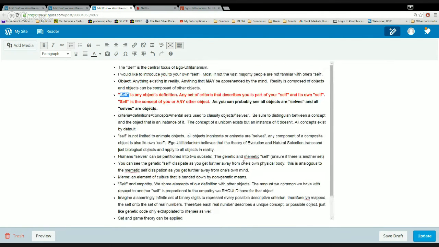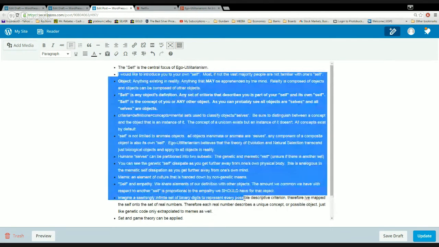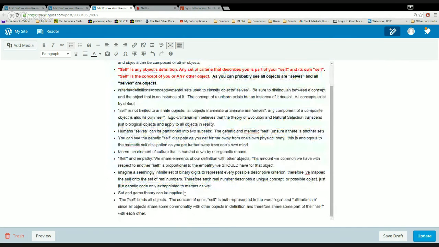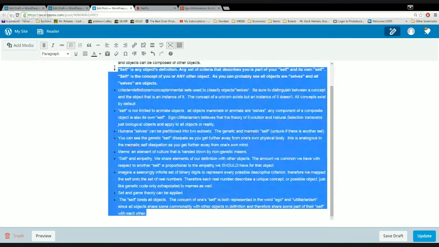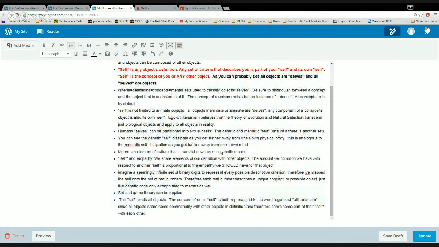But as you can see, my philosophy is already set up so that you can get pretty abstract with it, and I'm hoping to somehow formalize it using mathematics and rigorous logic. I just wanted to introduce everybody to what I thought the concept of self is. And I think the most important feature is that the theory of evolution and natural selection apply to this. Just acknowledging evolution and natural selection and how the mechanics of nature work, we can derive morality from this, and I'll get into that in some future presentation.